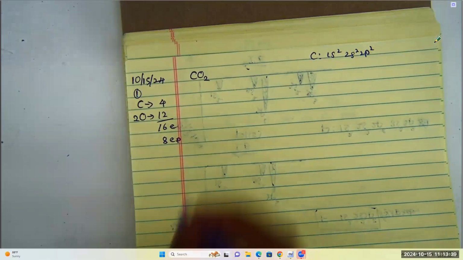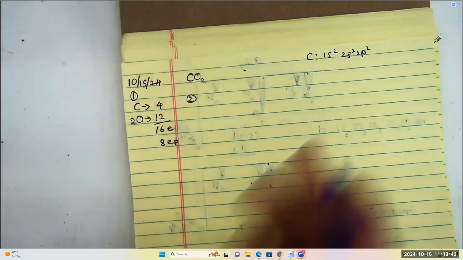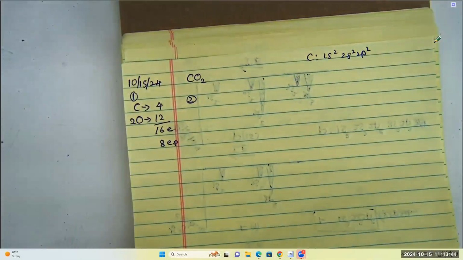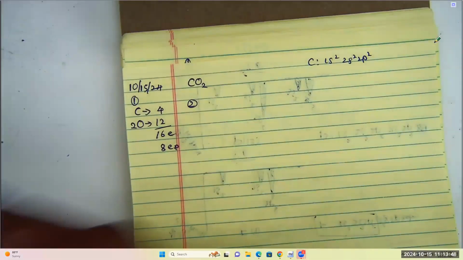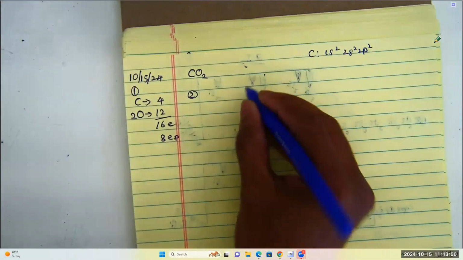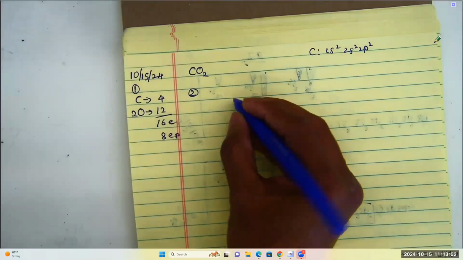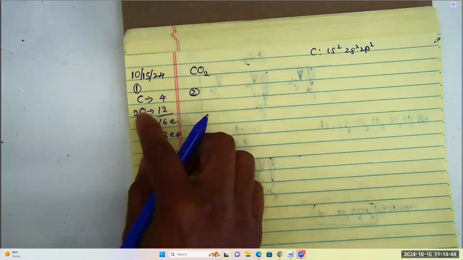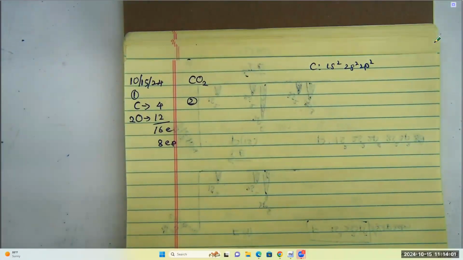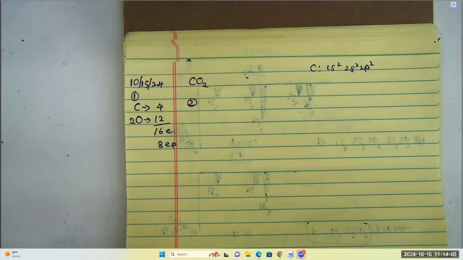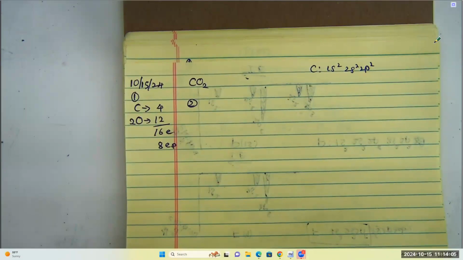And the second step is to draw the skeleton of the molecule. We are familiar with skeletons because it's Halloween time, so skeletons are everywhere. Anyway, what do I mean by this? We need to connect the atoms in our molecule. Whenever we do that, we always have the atom with the higher bonding capacity in the center.